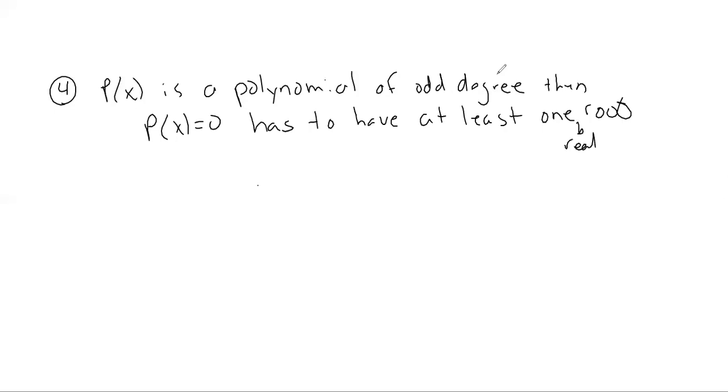If I have an irrational one, if I have 1 plus the square root of 2, I have to have 1 minus the square root of 2. I can't have an imaginary number now because I'd have to have its conjugate too. So it has to be some constant or real number. Anytime you have an odd degree, you have to have at least one real root. That doesn't mean they all can't be real, but it has to be at least one.